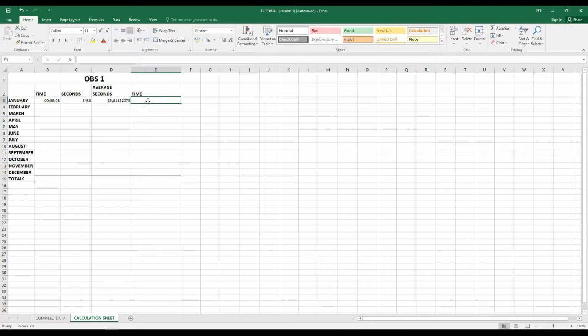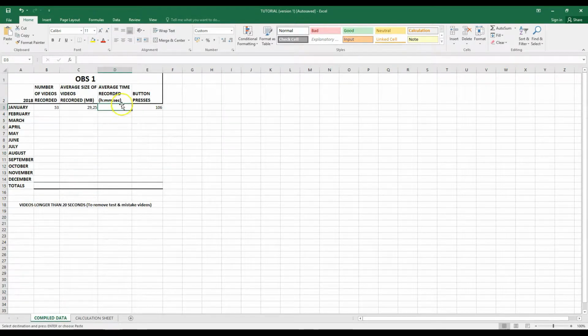Then to convert that back into time, just click equal to, then that cell. Then just copy this to the cell here. There you go.